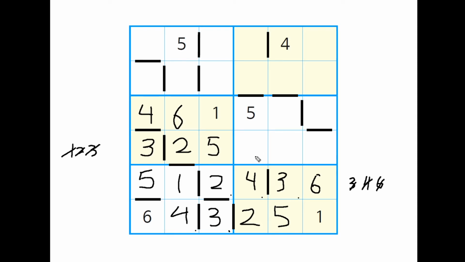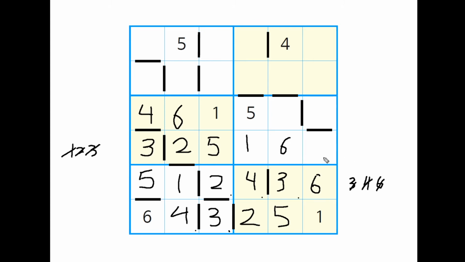In this cell, we need a number that is non-consecutive to both 4 and 5. That leaves us with the numbers 1 or 2. Well, due to the number 2 in the 4th column, we must place the number 1 here. Now if we take a look at this cell, it must be a number that is non-consecutive to both 1 and 3. And that leaves us with the possible numbers 5 and 6. Well, we already have the number 5 in this block. So the only number that can fit in this cell is the number 6.